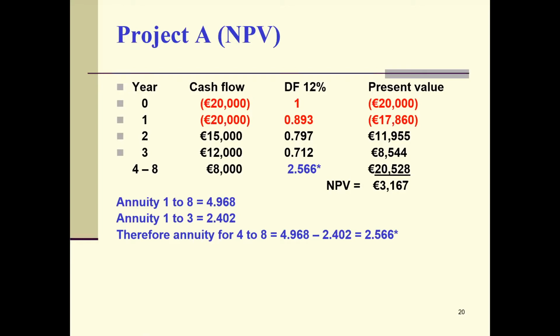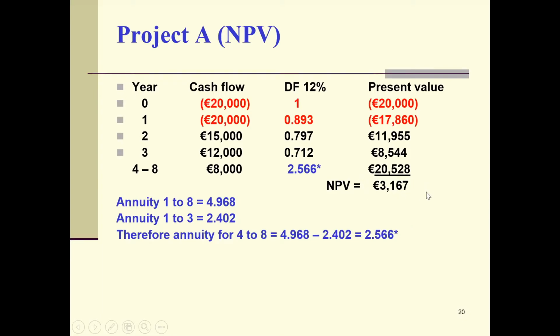So if you subtract 2.402 from 2.968, you'll get 2.566. Again, as usual, you multiply by the 8,000, you generate the positive, in this case, present value score. You saw this last week. What you do then is you add those three positives, you'll end up with an answer, and you take away 20,000 and take away 17,860. The net result is the balancing of the negative and the positive, and what we have is a positive result.